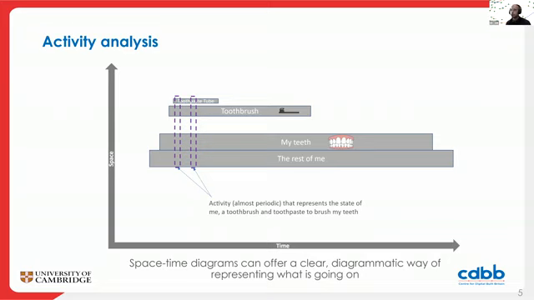And what we have is a number of things involved in that activity. I'm involved in it, particularly my teeth. They're part of me. My toothbrush and some toothpaste that is transferred from the tube, and some of it is used on the toothbrush in order to brush my teeth. But if I had a requirement to have information about that, I'd really need to know what it was. If I was looking at dental practice, if I was a toothbrush manufacturer, all these sorts of things, they will then allow the focus on the right parts of the activity, possibly more things involved in it than just my simplistic view here, but they can always be represented.